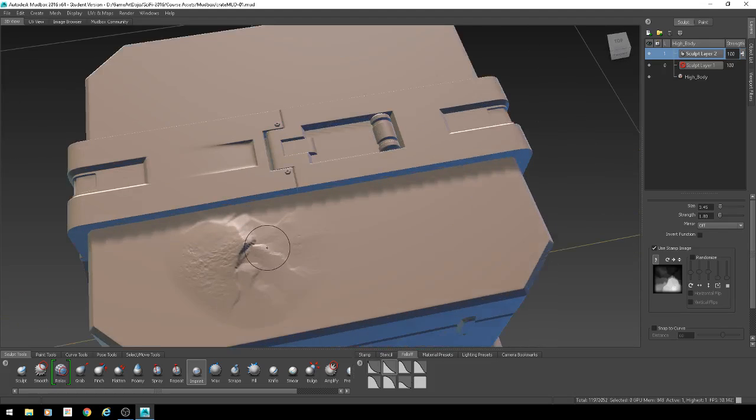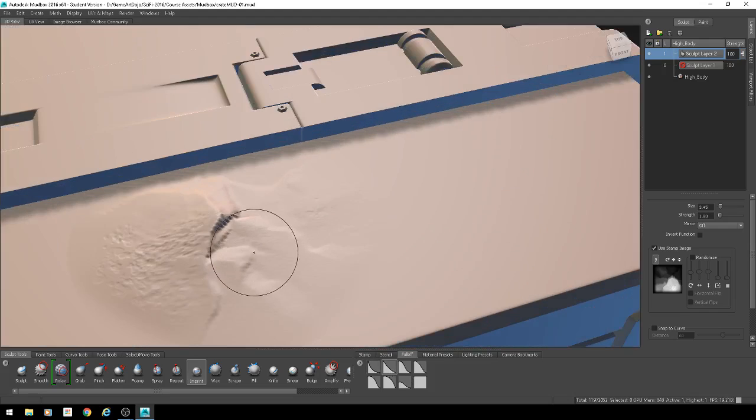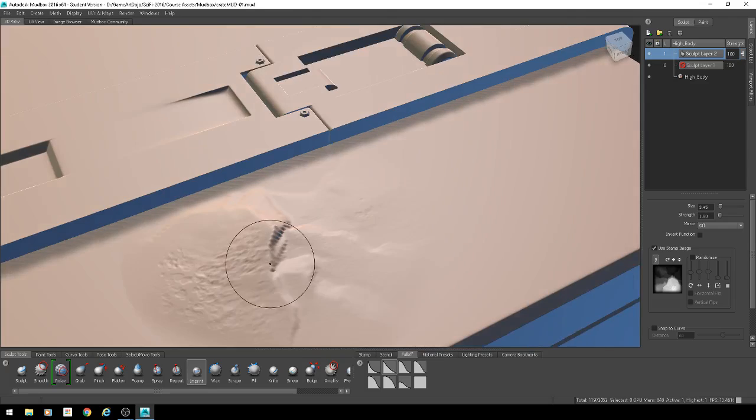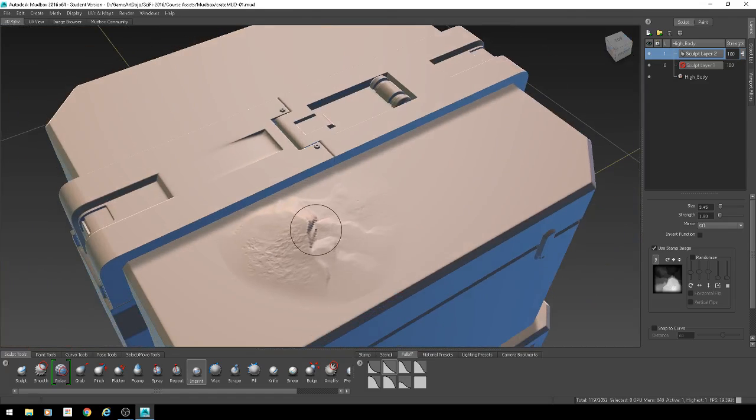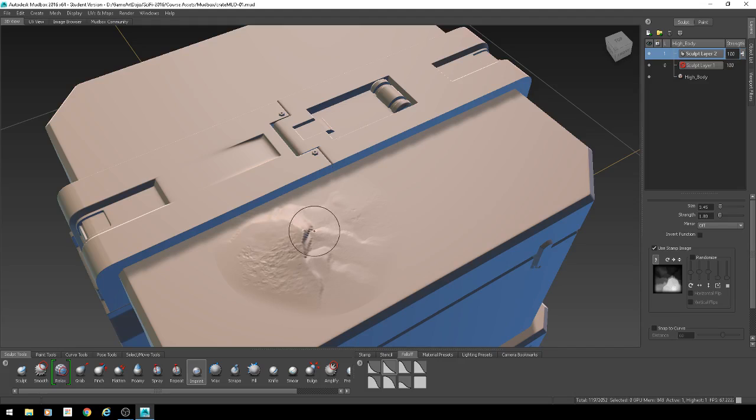Now, because I subdivided this mesh, these details are finally starting to come in a little bit higher poly. If I was on a better mesh and I was making rocks on this piece of metal, I would probably subdivide it some more. You definitely don't want to see these jaggedy bits too much.